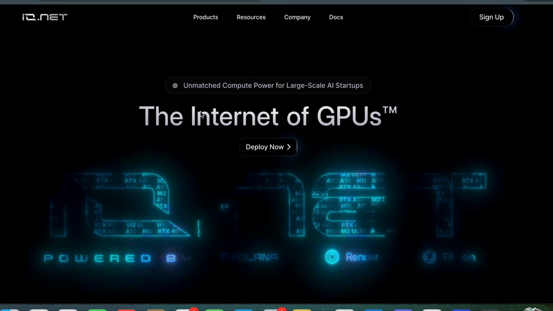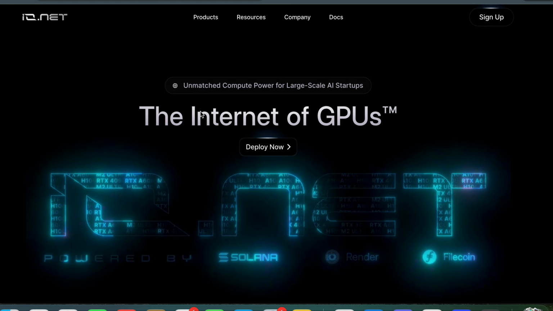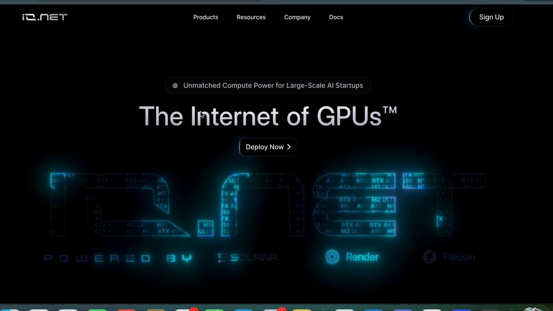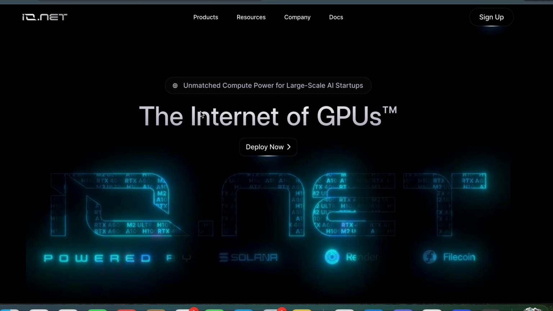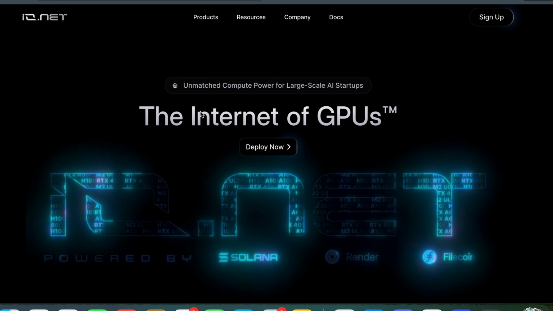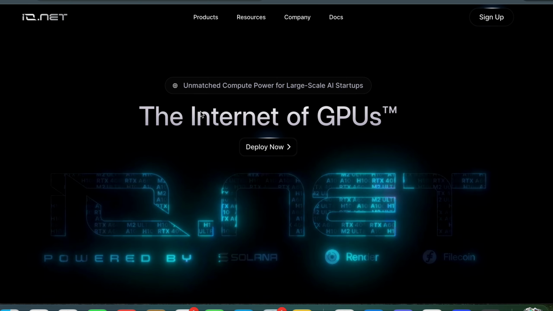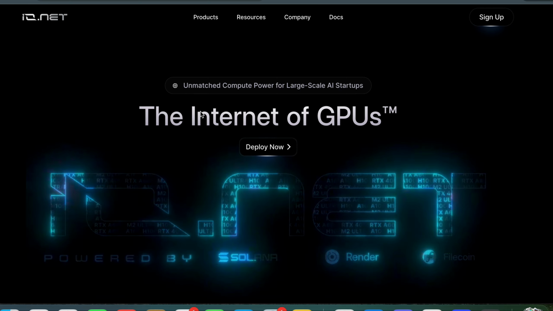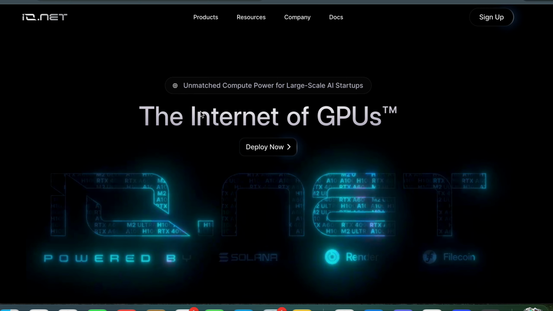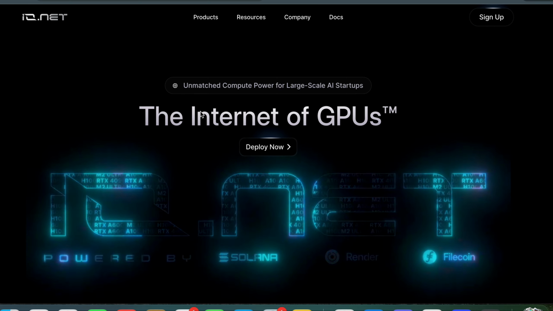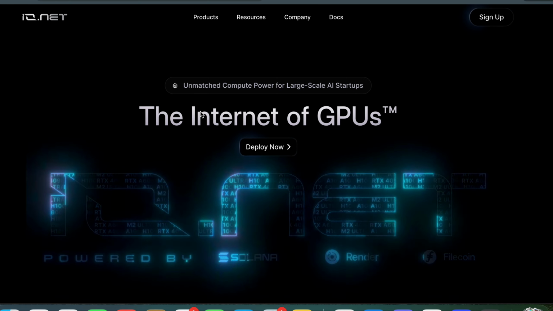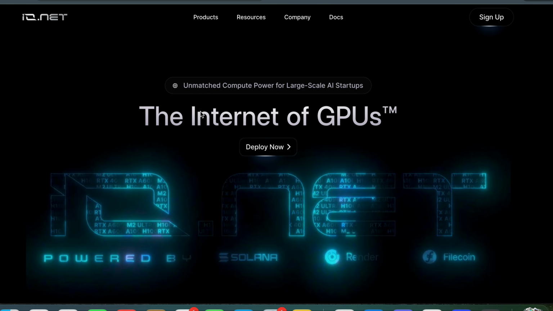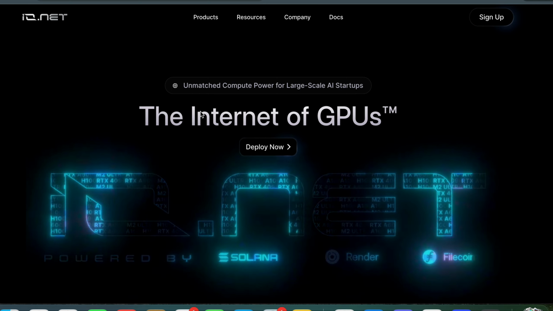Alright, so if you have a good machine, a good laptop with some good processing power, you can rent it to the IONet service and actually monetize that. But before that, let me share something much better: IONet is launching their token on 28th of April, and they must be airdropping some kind of tokens to early supporters, to early contributors to the IO.net network.